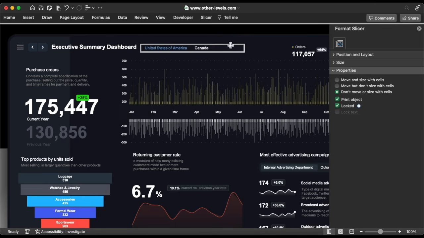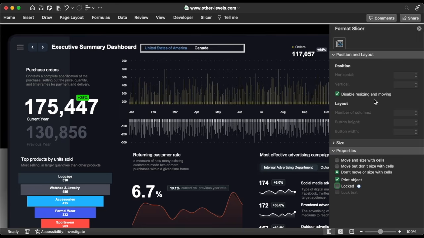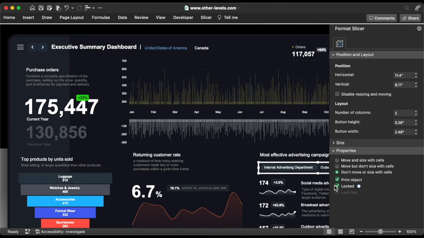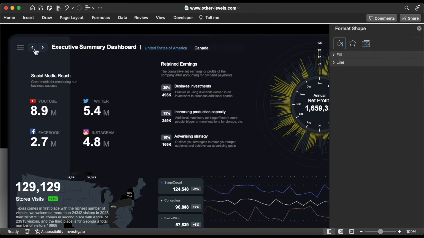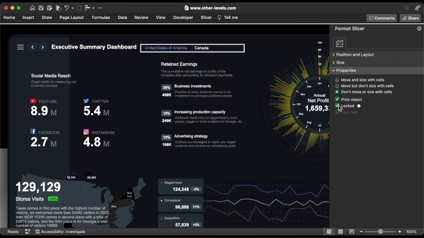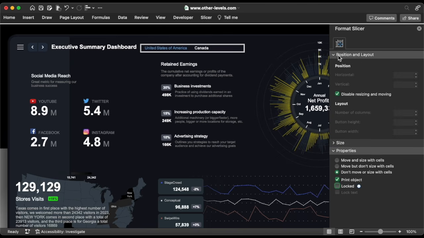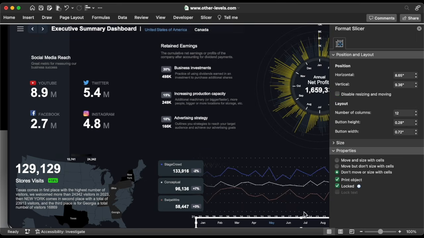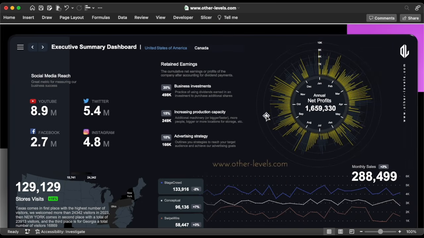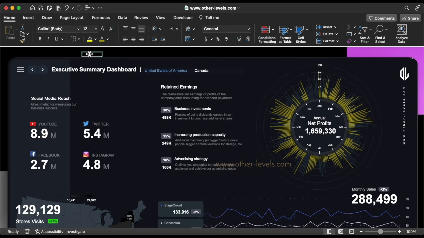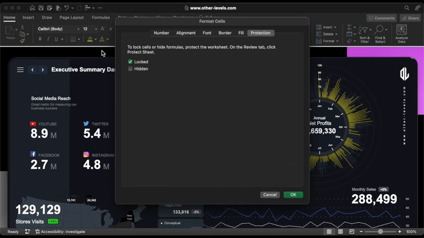And for the slicer, make sure that it's not locked. And also check the Disable Resizing and Moving option. Finally, unlock the A1 cell for the 3 sheets.